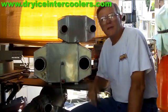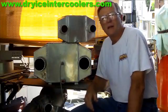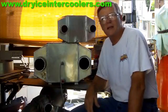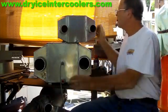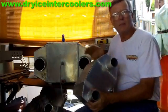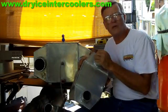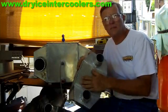You may have seen the video that showed the dry ice and how it cools the box, and you might have seen the one about putting regular ice in it, which also cools the box, but not as efficiently and quickly as the nitrous oxide does. These are basically dry ice intercoolers — there's no liquid that goes through them. Only the air intake charge comes in one side and exits the other side as it goes through the tubes that are inside the box.